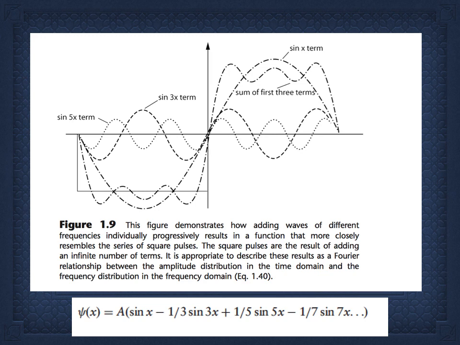To get a pulse, we need to add up multiple frequencies. This is our basic introduction to Fourier mathematics. I included a formula on the bottom. It's not critical to understand the formula. It's part of a Fourier series. If we start off with a sine wave, you can see where it says sine x term. Then we add a second term, sine 3x would be a higher frequency term. And then sine 5x would be a higher frequency term. As you start adding that up, you're ending up with a pulse wave, or square wave, and an inverse square wave, depending on which side of the zero point you're on. To produce a square wave, we need to keep adding up frequencies.